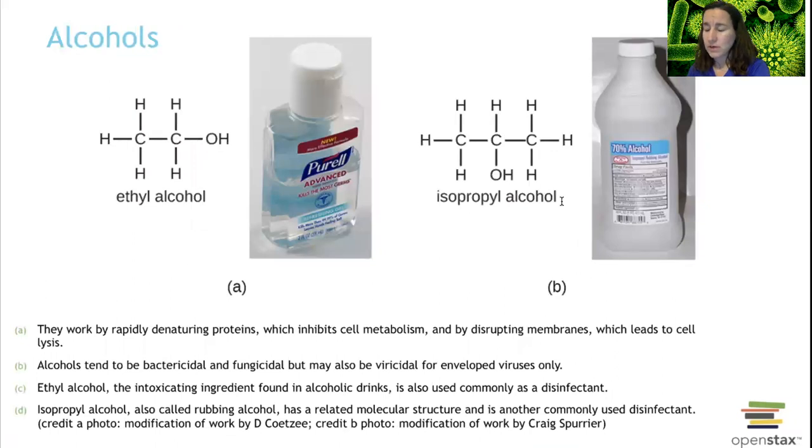Alcohols, if you are trying to find hand sanitizer, good luck. Maybe you can still find some. But they are going to denature the proteins just like all of our other agents before. Denature the proteins. It's going to stop their metabolism. And they can also disrupt membranes, and you don't want that, the cell membrane is going to rupture and lead to lysis. These can be bactericidal, fungicidal, so they kill bacteria, kill fungi.